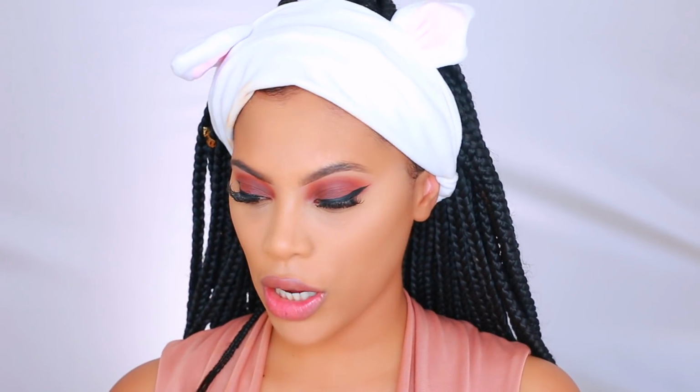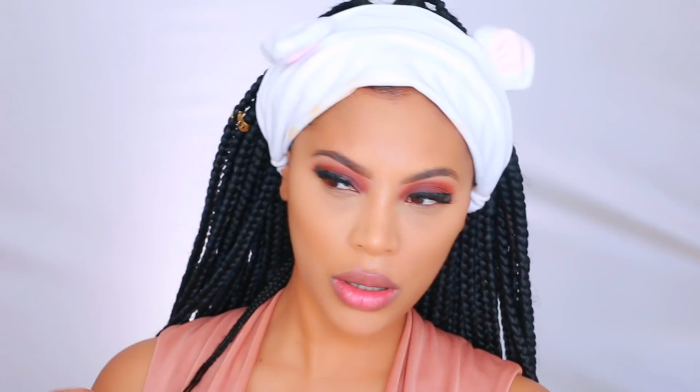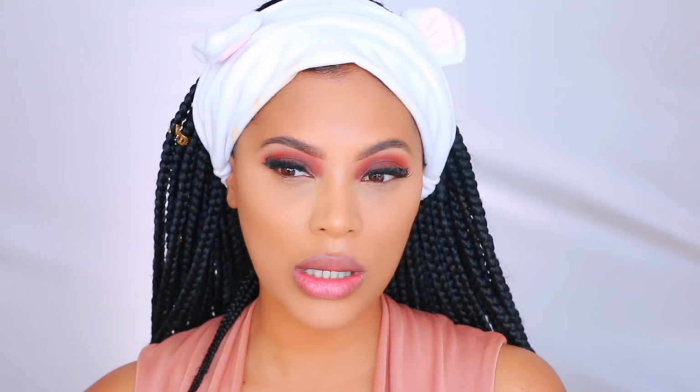And the shade of the powder, it's a really light yellow, and I like a little bit more color on my face. When I do my translucent powder, I usually mix my Sacha Buttercup and my Ben Nye powder, because then it doesn't look super light. But let me see how it looks once I apply my contour. I feel a little ghostly right now.